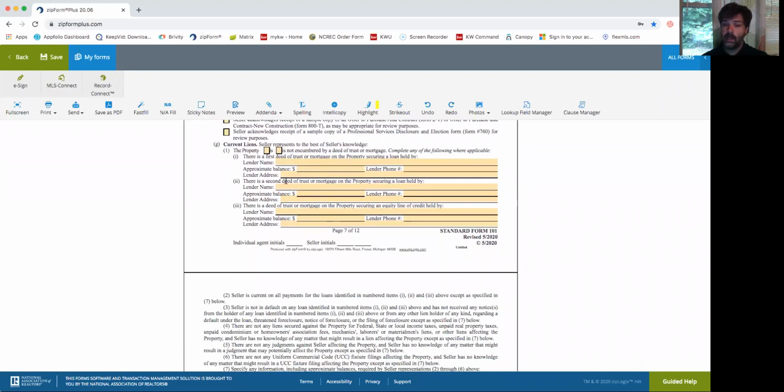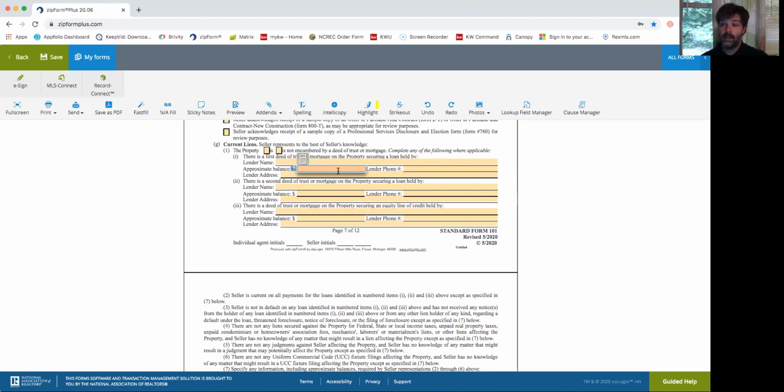We're also going to ask them about their payoffs. Now, this does not have to be precise. What I'm looking for is, do you have a mortgage? And if so, about how much are we looking at? Because if I can get the account information to get the payoff, then we can give that to the attorney if needed, but I don't really need that. I just want to know, do we have a short sale? Is this a capacity where we are selling this for enough money to get you out without you having to bring money to the table?